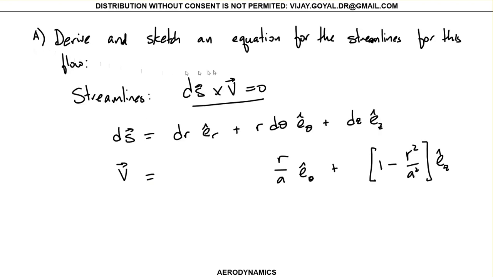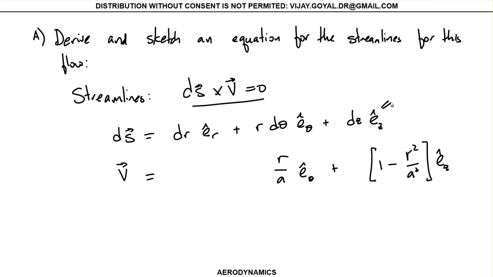The first thing the problem asks for is to tell what the streamline functions are. Okay, can we sketch the streamlines? So we do the streamlines with the stream functions. And so we know that streamlines are given by this expression, where ds is for cylindrical coordinates. This is what we get.